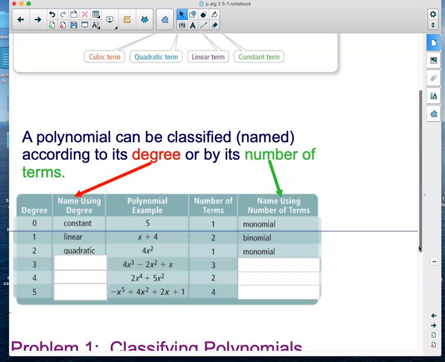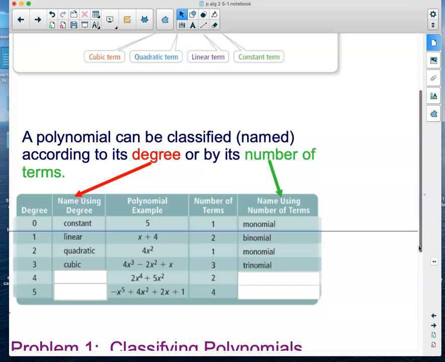The next one, this is the highest power, 3, 2, 1. So the name on degree is going to be based on a 3, and that's called a cubic. Again, some of this language you've heard before. But this one has 3 terms. So let's think here. Was monomial, binomial, 3, well, like a tricycle has 3 wheels. It is a trinomial.